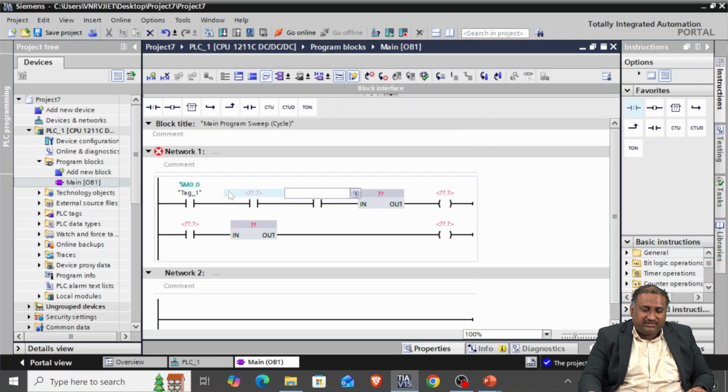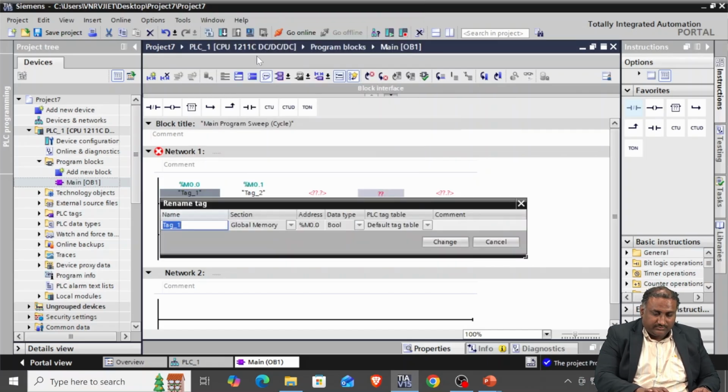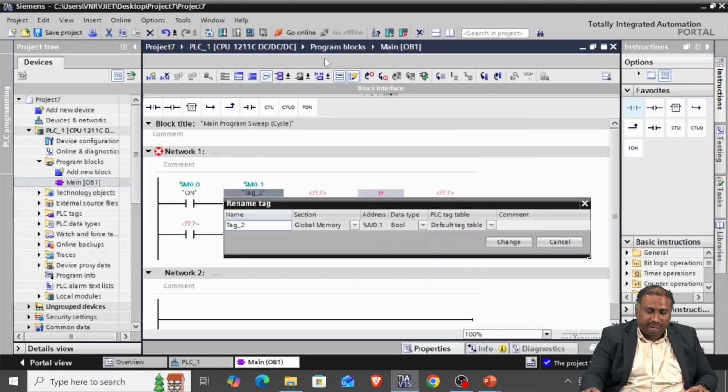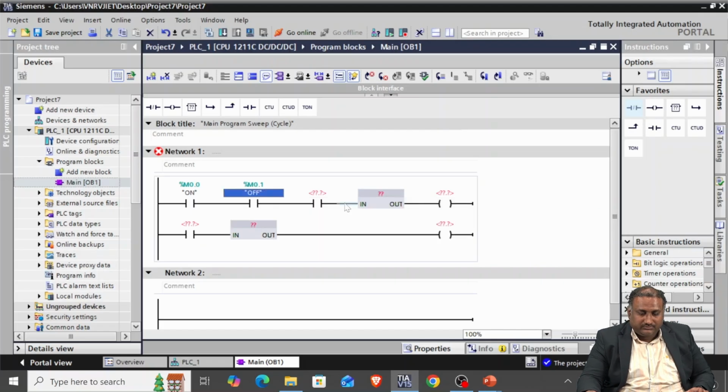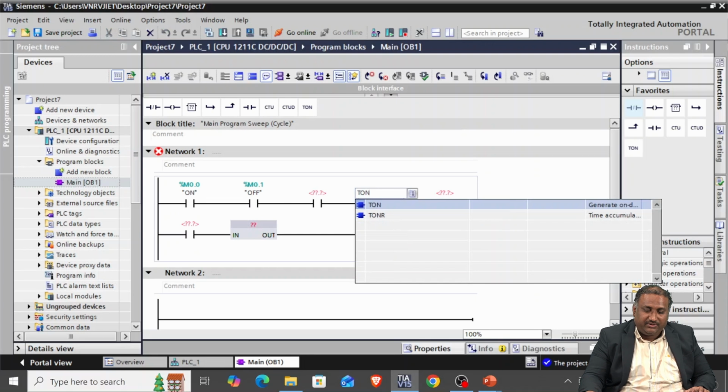Now I am assigning addresses over here. I am addressing this as the on switch, this one as the off, and I am taking this as the on timer.